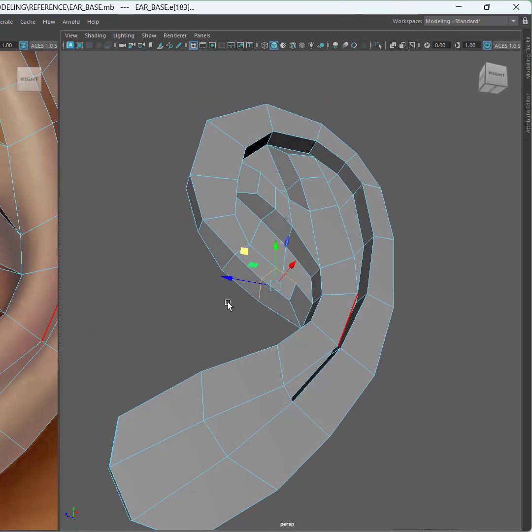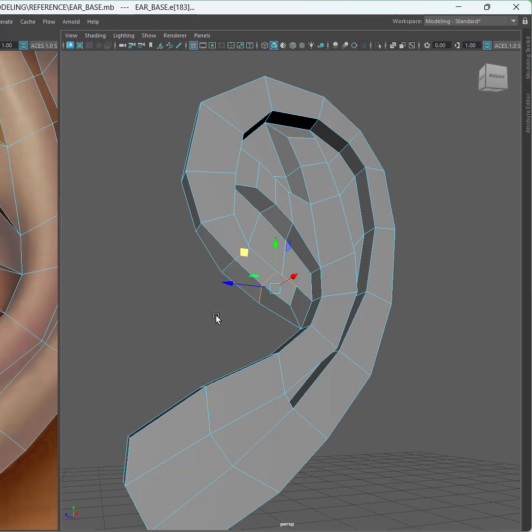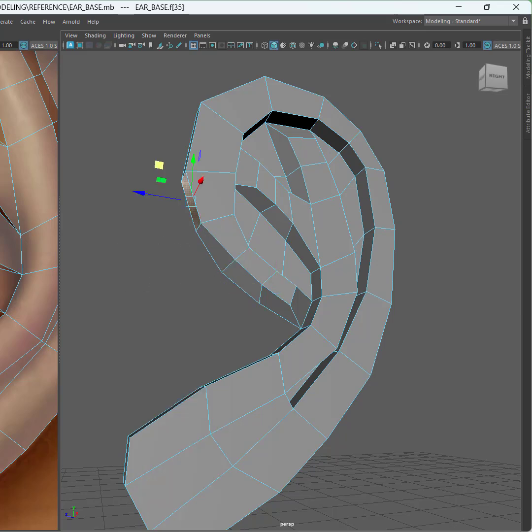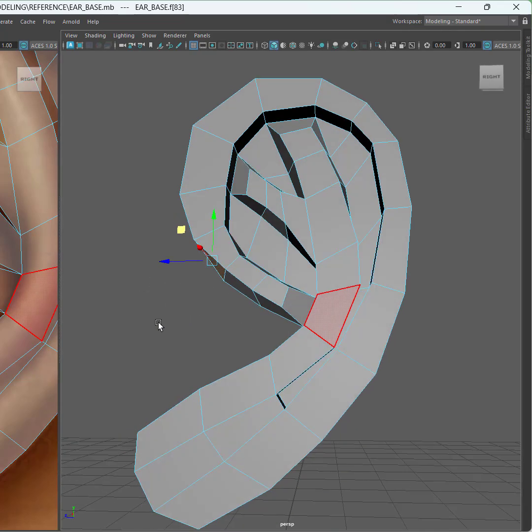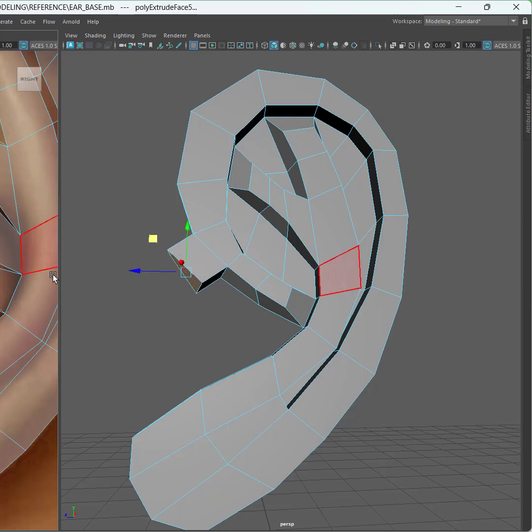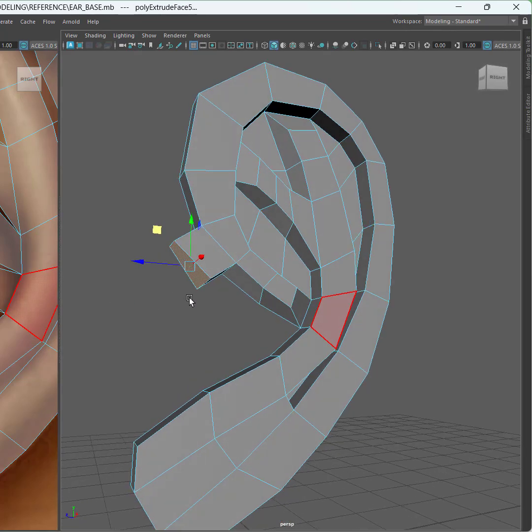There. And then with that, I will just right click, switch to the face selection. Now I can select this there, and then I can start to shift, click and drag and follow that, right?